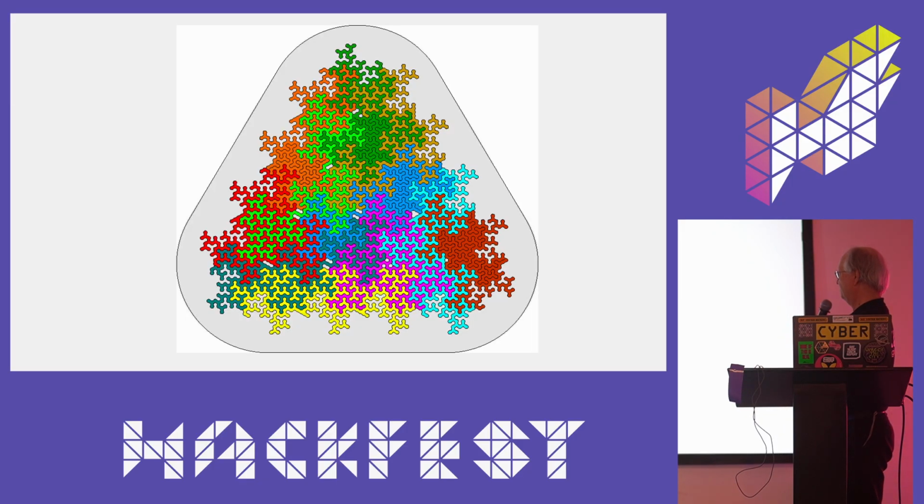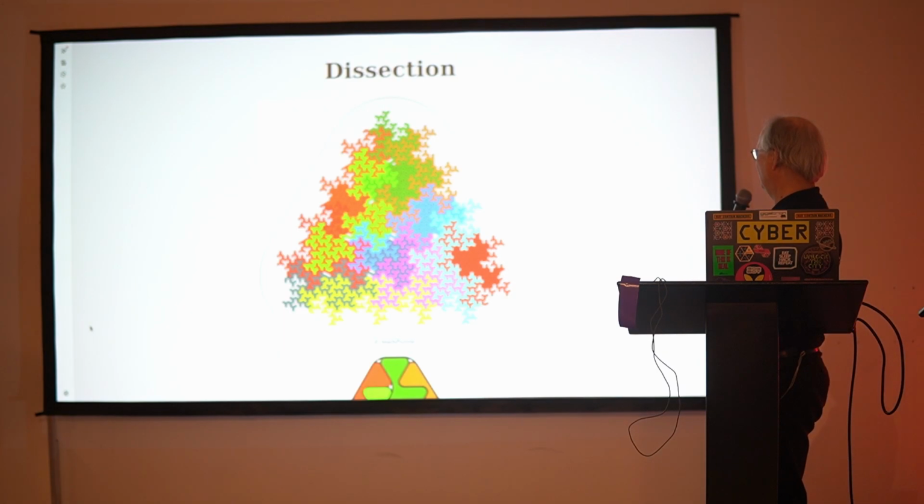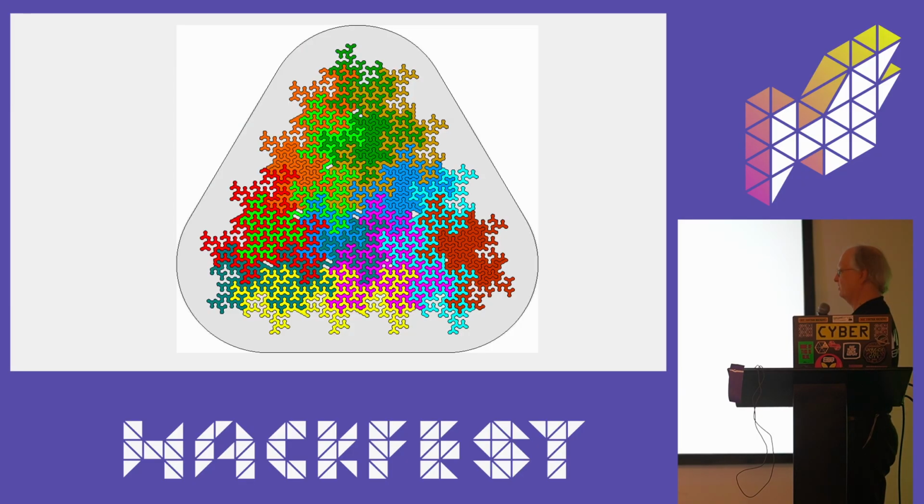Now, how does this puzzle actually look? Here are all the pieces, each given a separate color, so you can see how many pieces there are and how they fit together. What I would like to point out is that there are some pieces which are not really very nice. I felt like pieces like this. You see that there are some lines inside the piece itself, so it's not actually as separate as you would think.